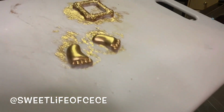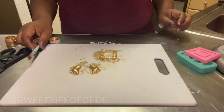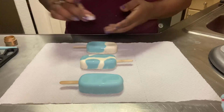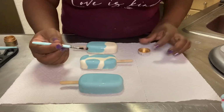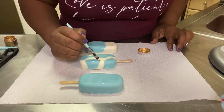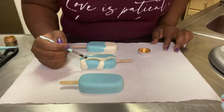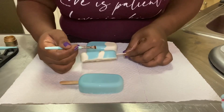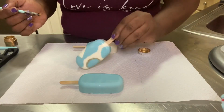And that's how they came out. Okay, so first, we're going to go in with a smaller brush and we're gonna use some of the gold and we're gonna trace the lines between the blue and the white. Like that.